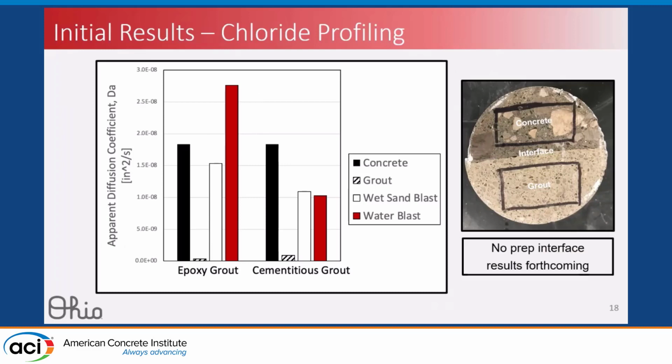So I will note we are performing the no prep interface testing this week. We just took them out of saltwater curing, so those aren't on here, but everything else is. You'll see on the y-axis we have the results of that fitting, the diffusion coefficient. Once again, a high diffusion coefficient usually indicates lower durability. So we see concrete has a diffusion coefficient on the order of 1.8 times 10 to the minus 8, which is acceptable. For epoxy grout, both of our grouts had very low diffusion coefficients.